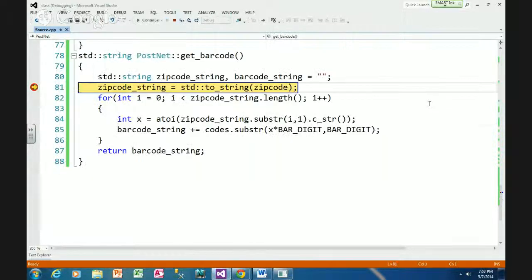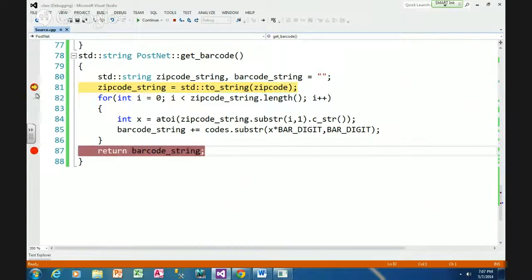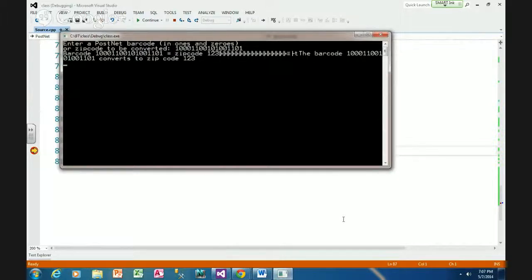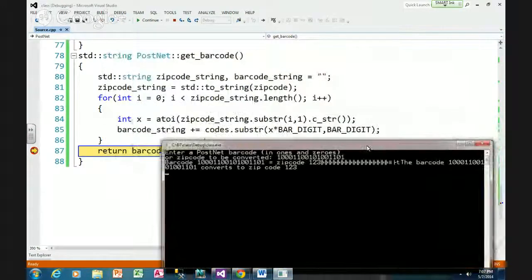All right. I'll put a different breakpoint in here now. All right. So barcode converts to zip code.